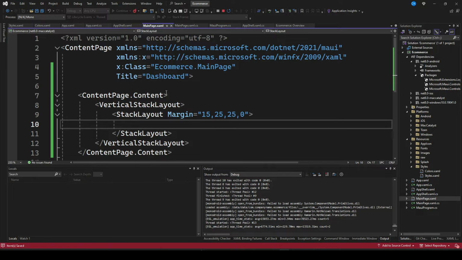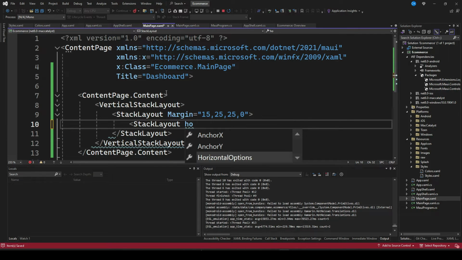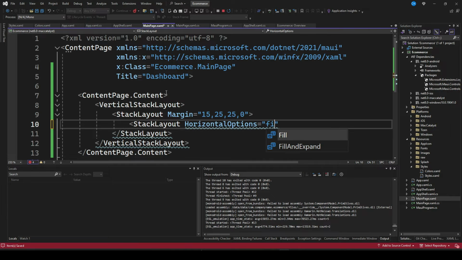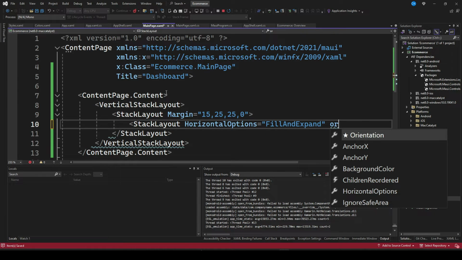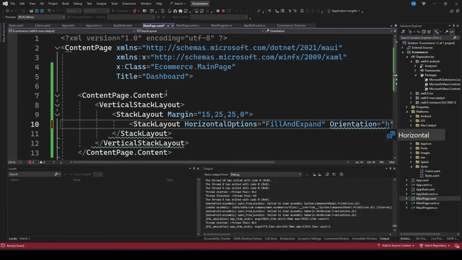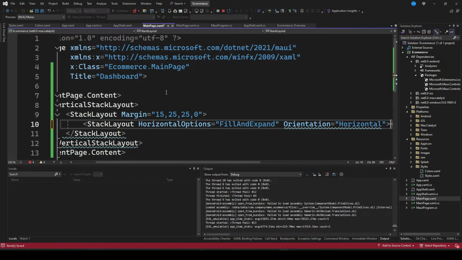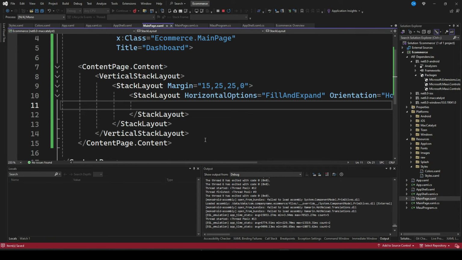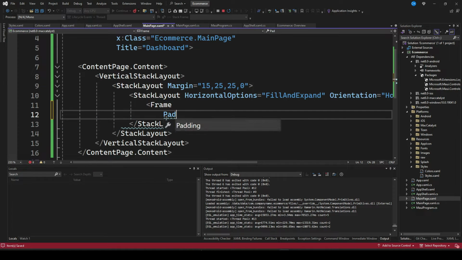Then I can also have a stack layout. Horizontal options, I can do fill and expand. Then I'll also do orientation. I can do horizontal. Now I want to add a frame here. So I'll just do frame. Then I can do padding 0.